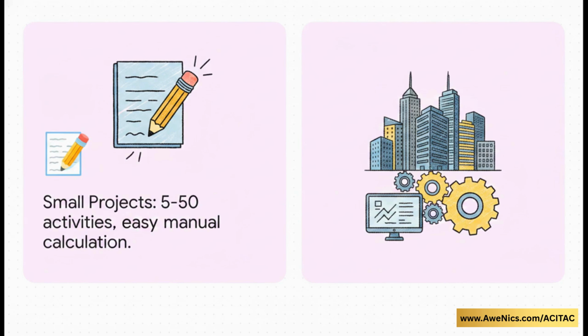And this shift literally changes everything about how we work. Back in the day, if you had a small project with, say, 5 to 50 activities, you could practically calculate the whole thing manually on a notepad. It was easy. But contrast that with modern projects today, with overlapping timelines across all those multiple locations and thousands of moving parts, manual tracking is just impossible. Proper software data preparation isn't just a nice-to-have option anymore. It is your ultimate hero weapon.